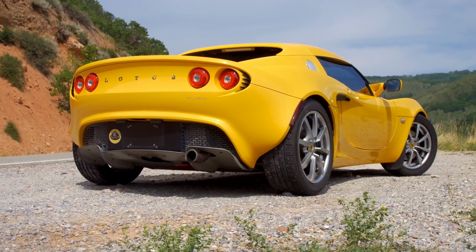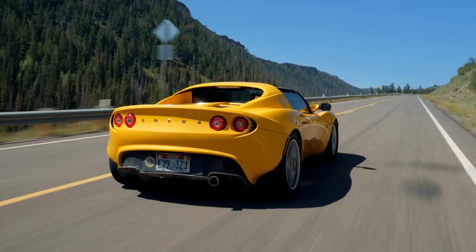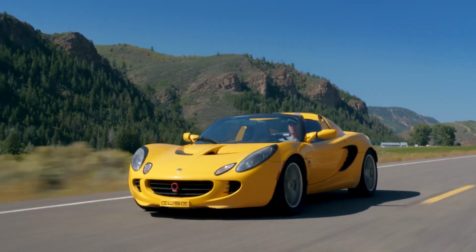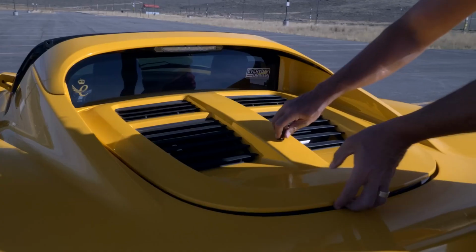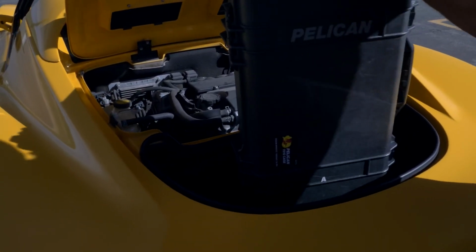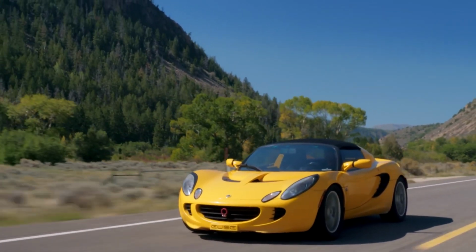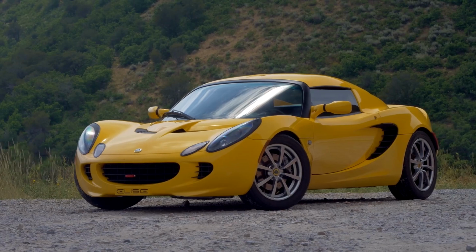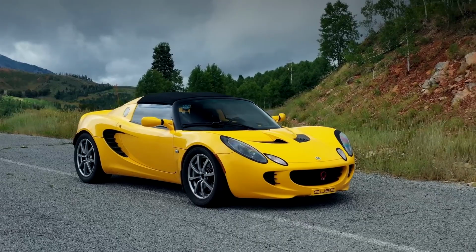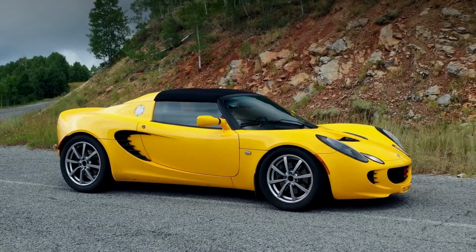We know. It doesn't give you the absurd power you find on the modern Lotus, but on the bright side, this car was the foundation for the new kings of the road like the Hennessy Venom. More than just a legend, the driving experience of past users has moved this car status from car to supercar. It's like a soldier becoming a major after excellent skills in war. And in the war of cars, Lotus Elise is definitely a veteran. Don't take our word for it. A few years ago, Car and Driver magazine ranked the Lotus Elise as one of the best driving cars on the planet. Yes, the planet.